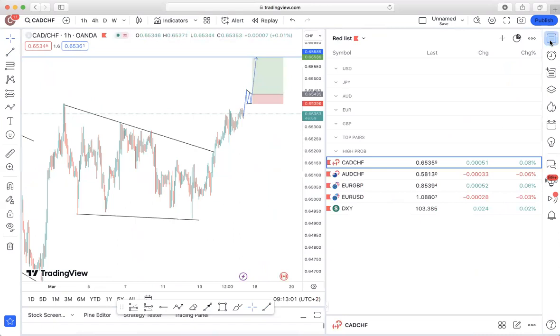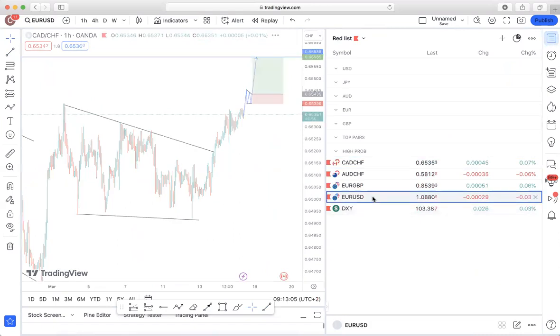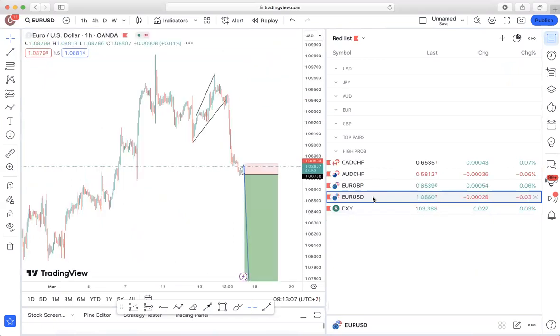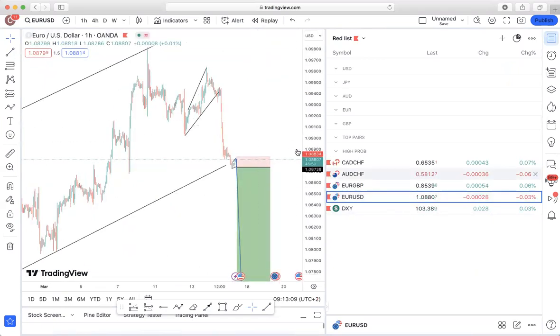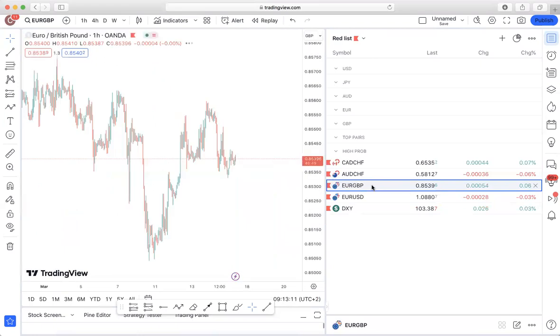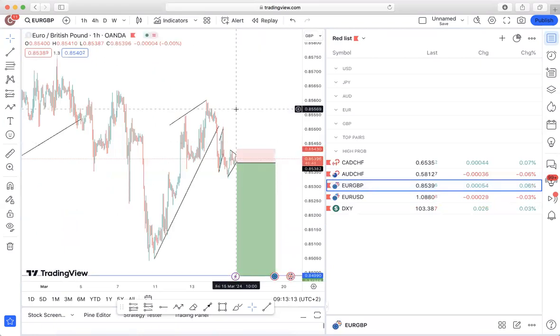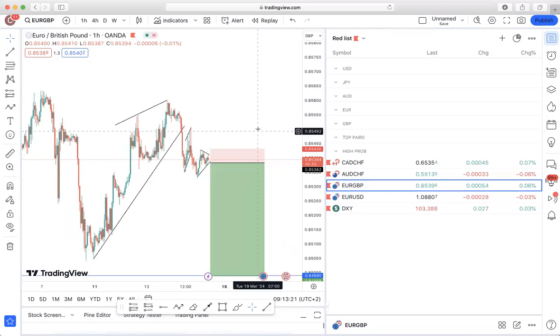So this is how, guys, my watch list has been updated. The potential trades that I might be taking for today before the market closes are Euro USD and Euro GBP. But remember, guys, I cannot execute Euro GBP and Euro USD at the same time. I need to pick one of these. So whichever one is ready first, I'm going to be executing that one first. Why? Because I cannot be risking both Euro pairs at the same time. So I need one of these at least to go into break even before I can execute.